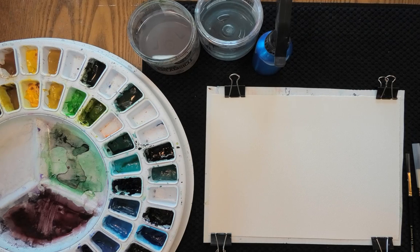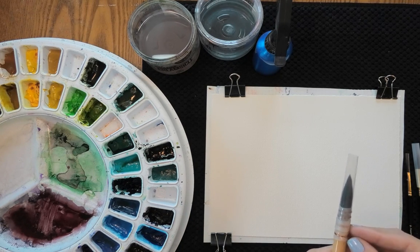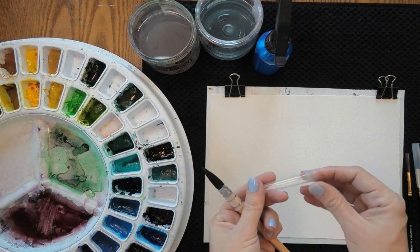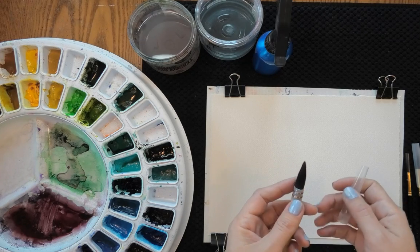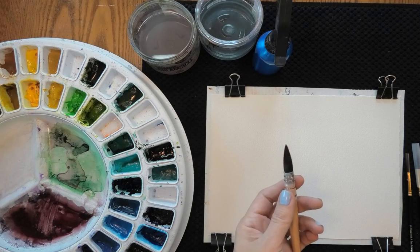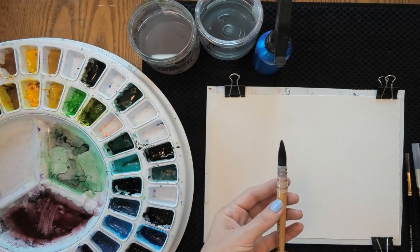It's always fun to use new brushes. The only drawback with a new brush is that you never really know, until you've used it for a little while, how it's going to be. I find I like to give a brush a little bit of time to really get acquainted with it. When you buy a new brush, the plastic sleeve is not intended to be reused. If you try to jam that back on after painting, it will likely catch some of the fine hairs and bend them backwards — so throw it away. You also want air circulation so your brush dries thoroughly and you don't have any mold growing in it.